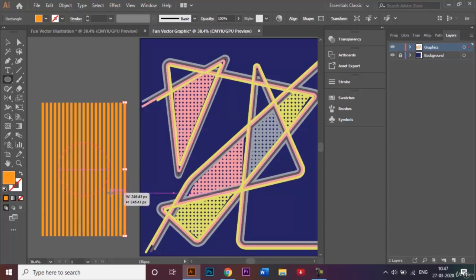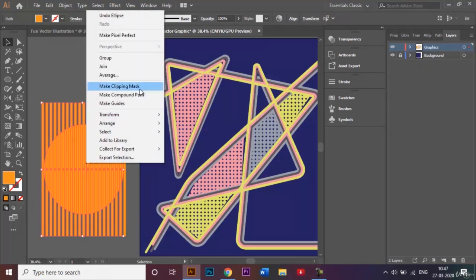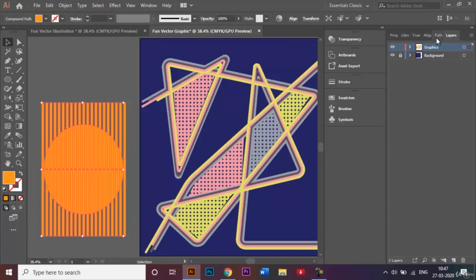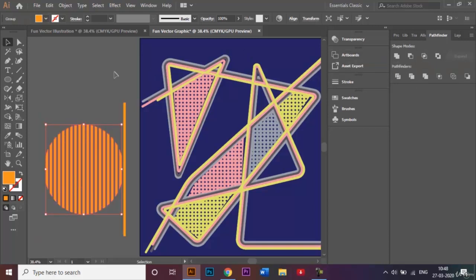Come back here to this ellipse tool, come over here to the center, click on Shift+Alt to make one circle like this. I'm going to select all of these, right click on this and click on Make Compound Path. And once that's done, in this Pathfinder panel, I will be choosing, let's see, this intersect option in the shape modes, and so deselect that also.